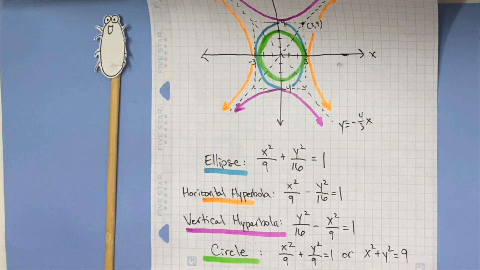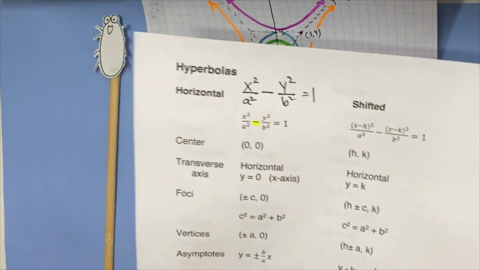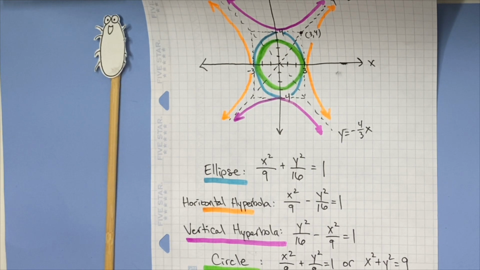But that's it. Those are the conic sections. Again, I would encourage you to hold on to these details. Yes, you're going to be able to use them in doing your homework, but also they're going to be helpful later on, because these shapes are going to come back in and haunt you a little bit in calculus. So, good luck. Hopefully this all made sense.